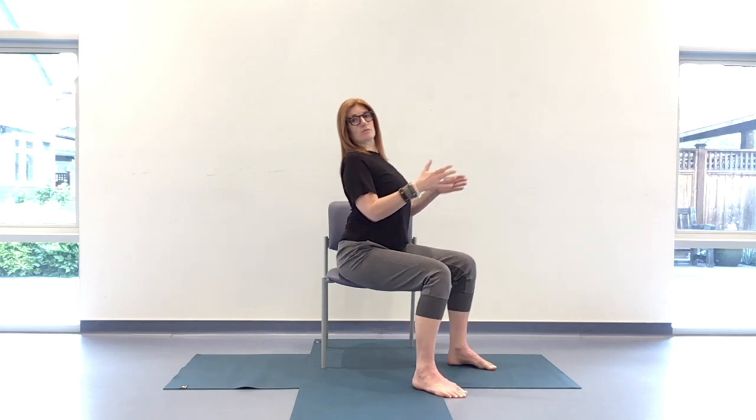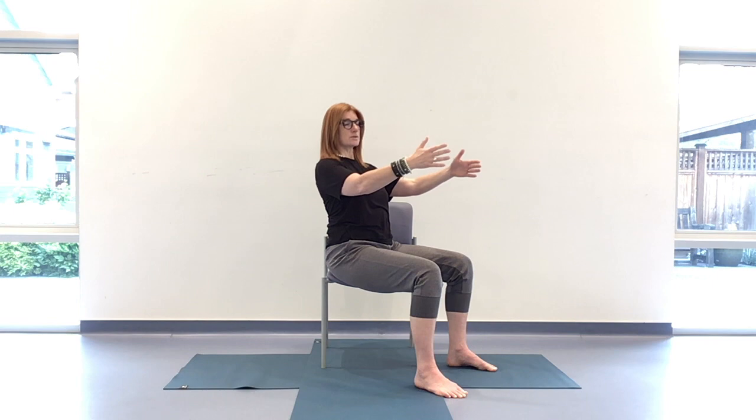The inhale is the lengthening. On the exhale, hinging from the hips. Send the fingertips out as you draw the shoulders back, chin in towards the chest, and we inhale back through center. Making sure we're not overarching the back, so we want the belly drawn and collarbones wide.